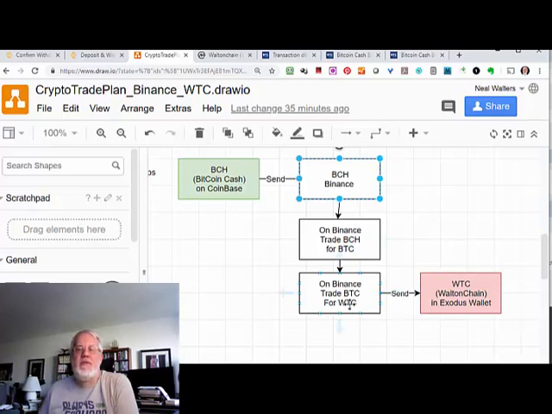At that point, I had WaltonChain coins in Binance, and then again, I wanted to move them off of Binance back to my Exodus wallet so they would be safe in case anything ever happens to that exchange. So that's what we planned to do, and that's what we did. Hope that was interesting to you. I know it was like 25 minutes, but for those of you learning, I think you'll appreciate all those little steps. You'll feel more comfortable doing a trade next time you need to do one.